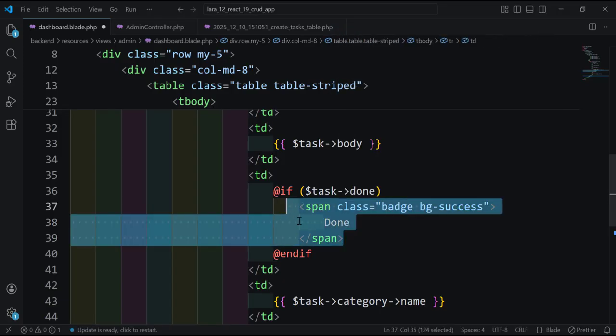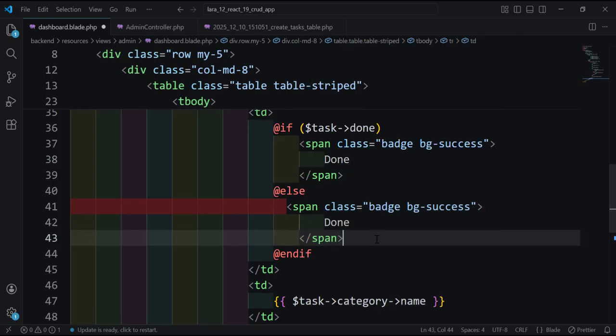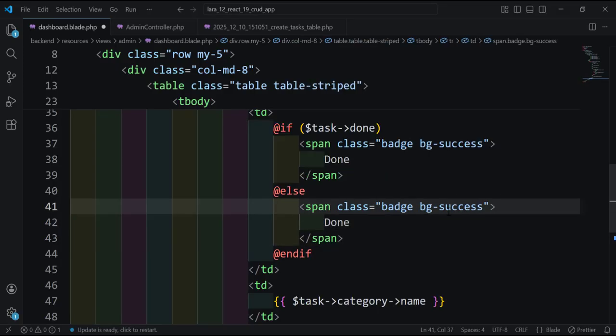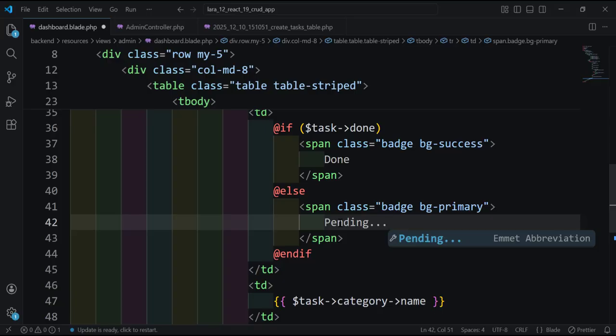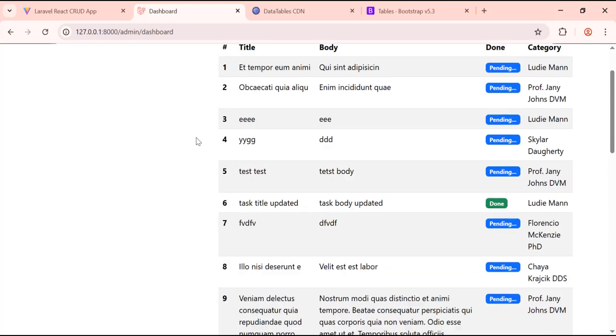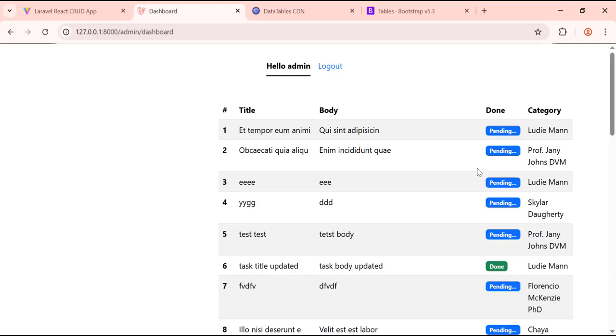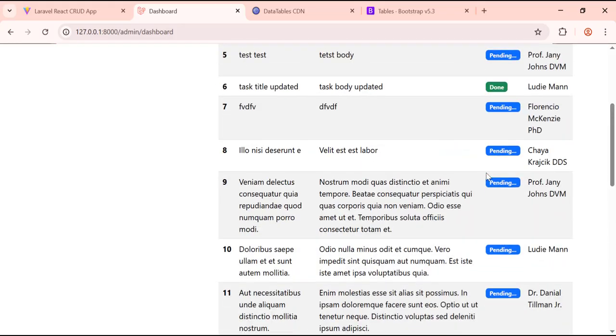If not, else we add the same thing, and let's change it to, for example, primary, and here pending. Save, refresh, and we have the tasks that are done and others that are pending.